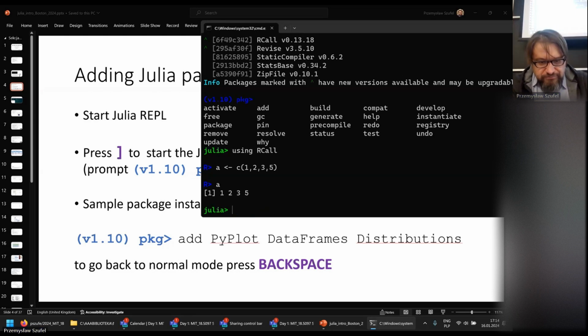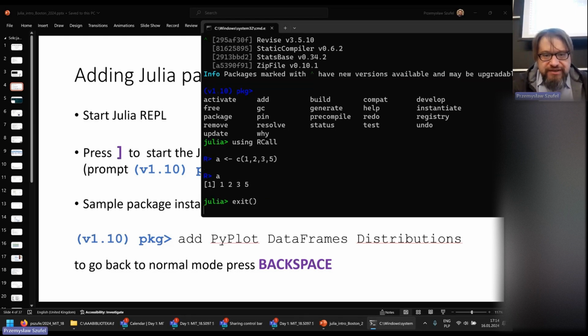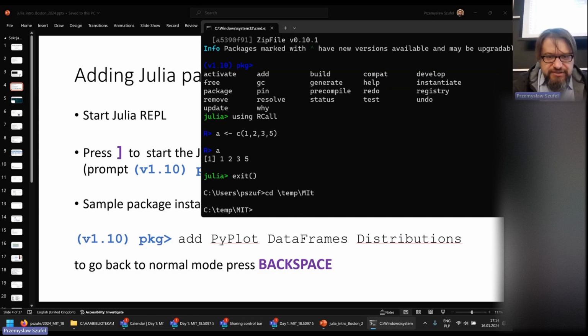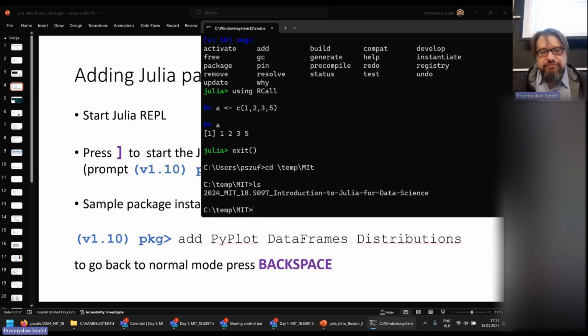Now, one more thing before I continue. You have the materials for the course. So what I did before the class, I did git clone of the materials. Okay, so I assume nothing to explain. So I've cloned all these materials, and I have them here in a folder.